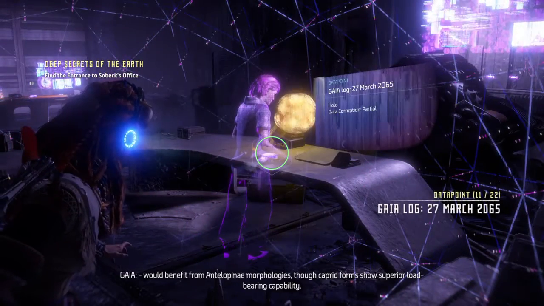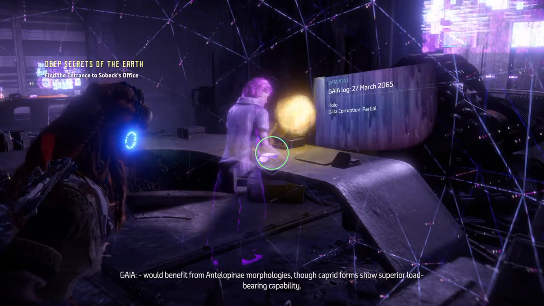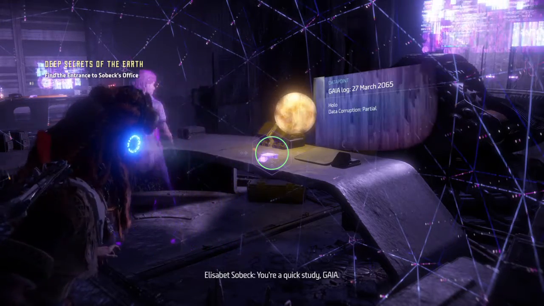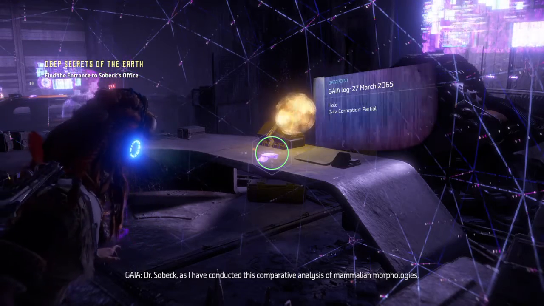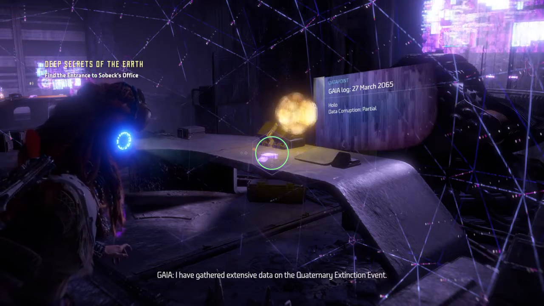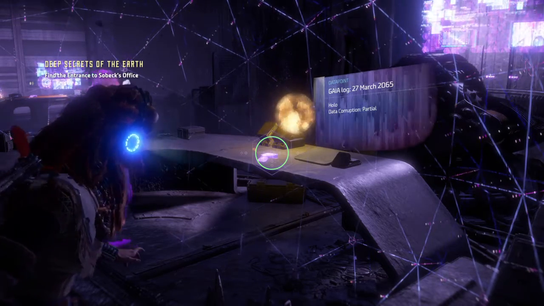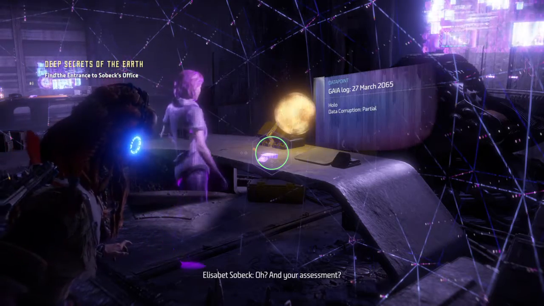Would benefit from antilopinae morphologies, though caprid forms show superior load-bearing capability. You're a quick study, Gaia. Dr. Sobek, as I have conducted this comparative analysis of mammalian morphologies, I've gathered extensive data on the quaternary extinction event. Oh? And your assessment?